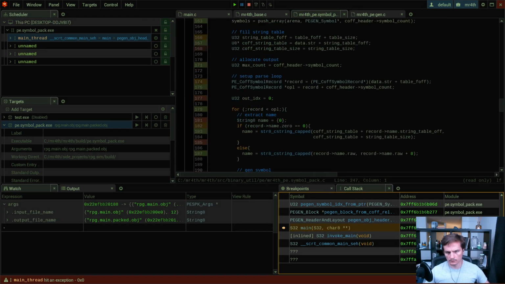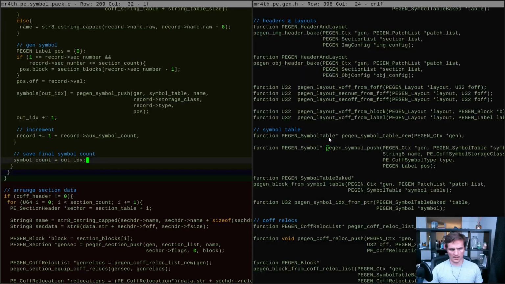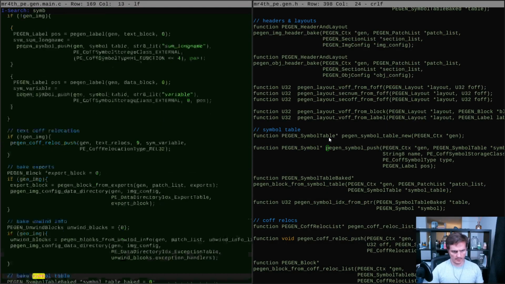Oh, we had this part finished already. Symbol table.